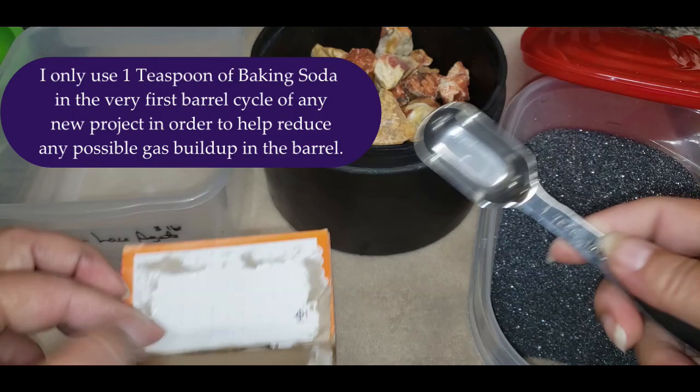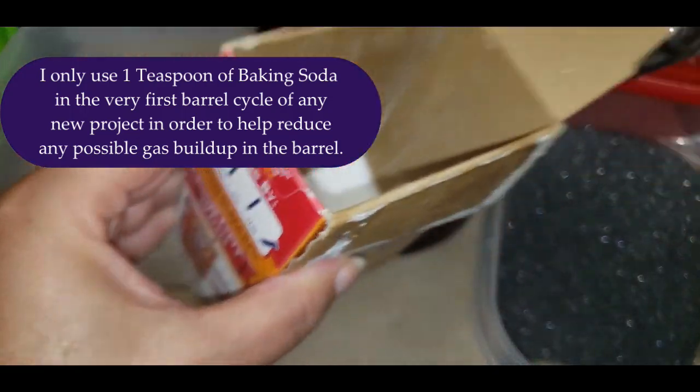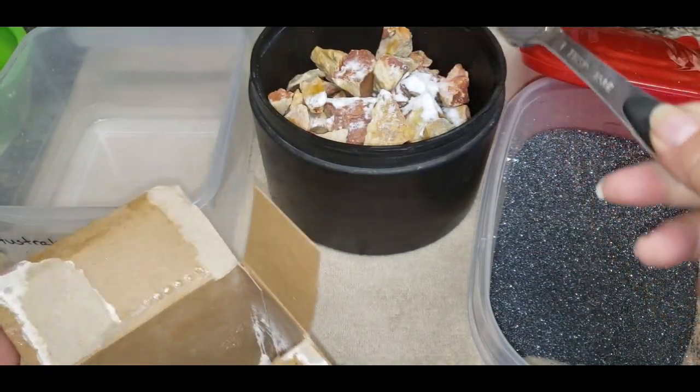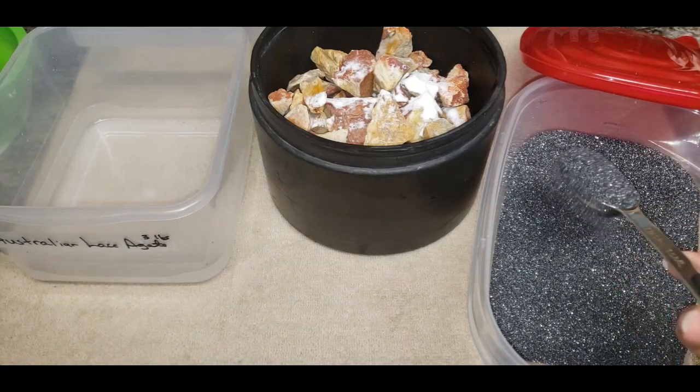Now I'm not seeing a whole lot of organic material on here. It looks really clean. But because it's the very first time we're running this rough, I want to put a little bit of baking soda, about 1 tablespoon in there, to help alleviate gases.